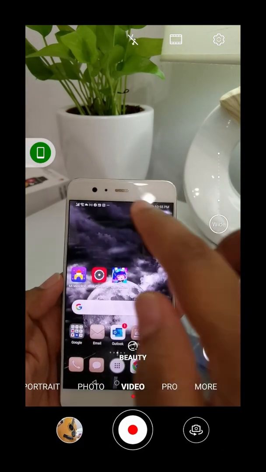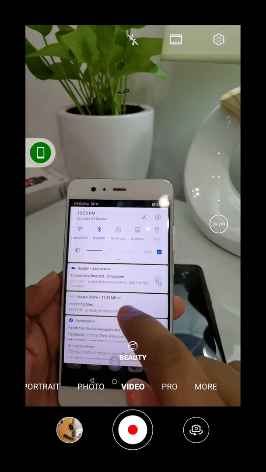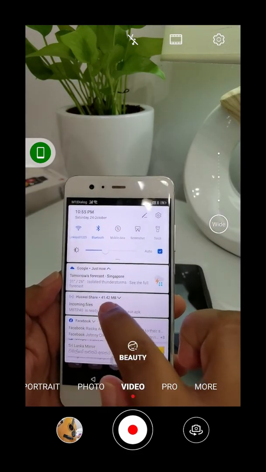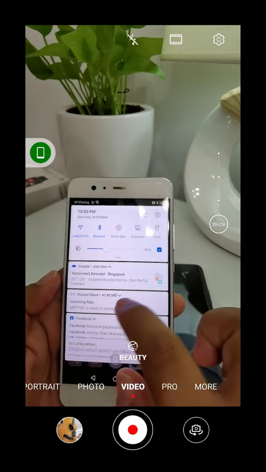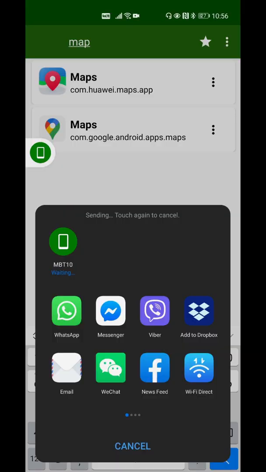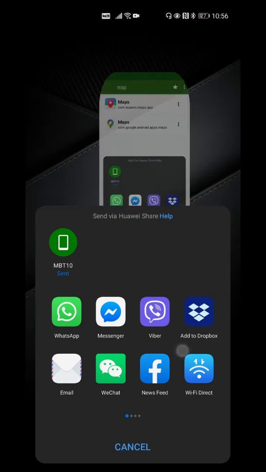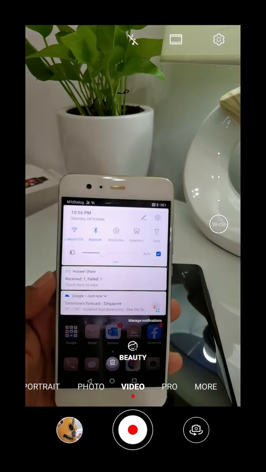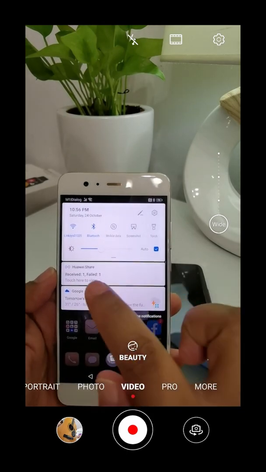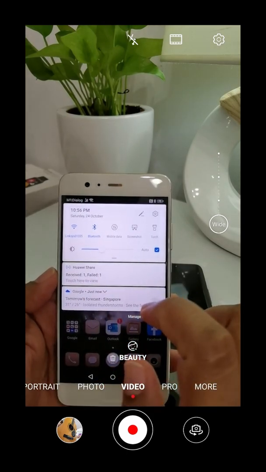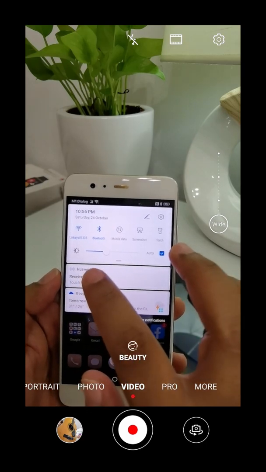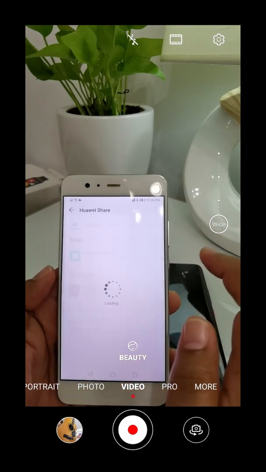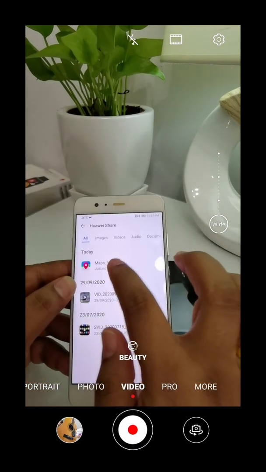Okay, so in my P10, I got an alert that a file is already being sent. Let me try to accept it. On my P10, I got this pop-up, so I'm going to click accept, and now the file is being received. I will switch to the camera now. So it happens quite fast. As you can see here, it says the file is received. So I click on this. This is my maps application.